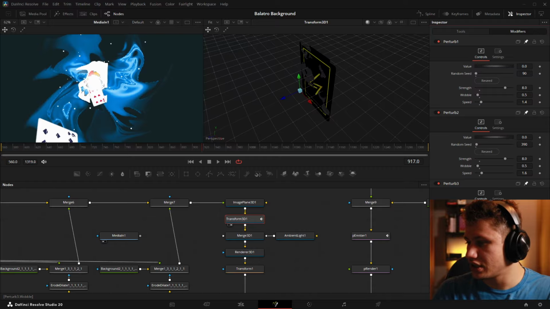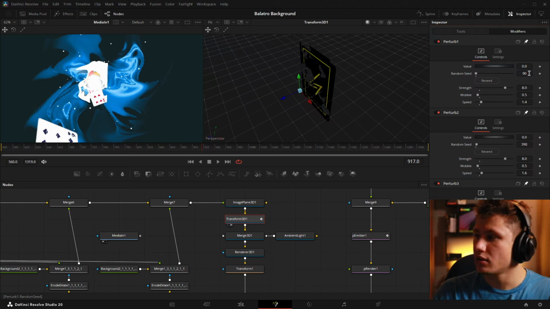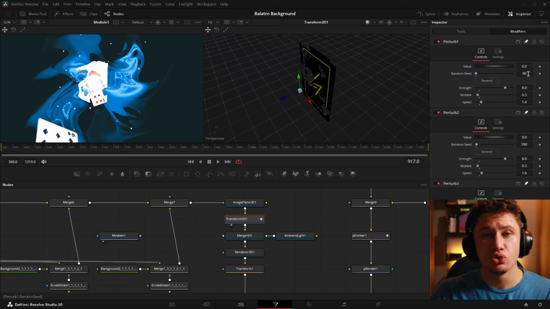You can adjust the settings for each property, and you can even change the original value that you want these changes down here to reference. And if you don't like the kind of motion that you're getting, you can click on the reseed button, and it will give you a completely new set of randomly generated values.